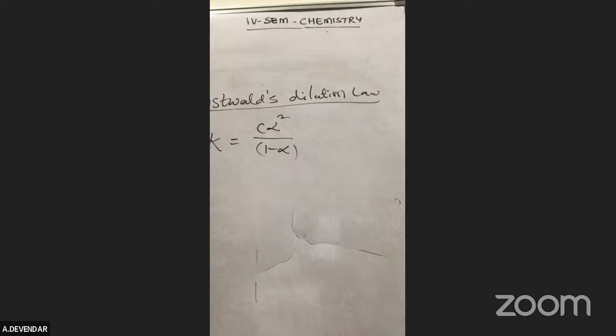Simple amines, primary amines, and aromatic amines, aniline preparation. And the preparation of diazonium chloride, aryl diazonium chloride or benzene diazonium chloride. How do you prepare that one? Simply, I already told that we prepare the benzene diazonium chloride from aniline only. When the aniline is treated with sodium nitrite plus HCl at a temperature of about 0 to 5 degrees, benzene diazonium chloride is formed.